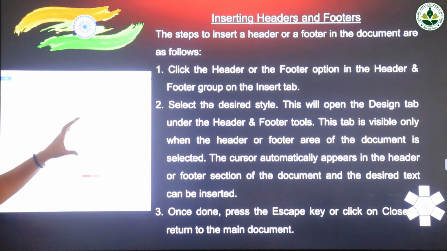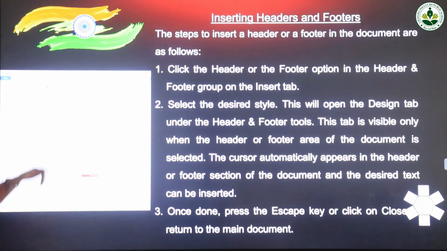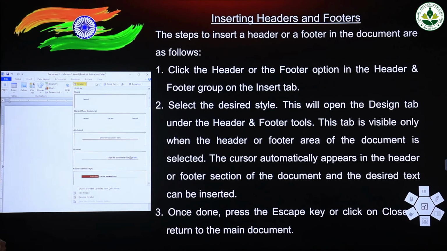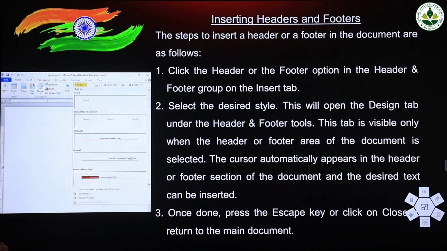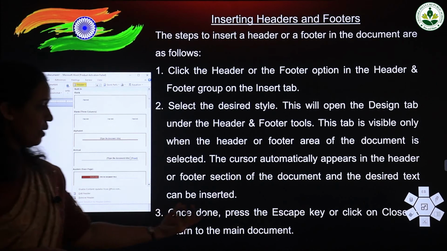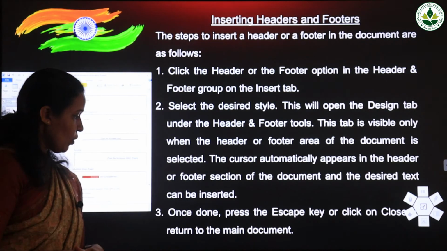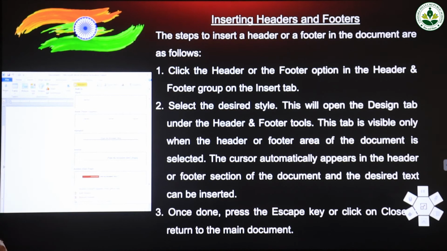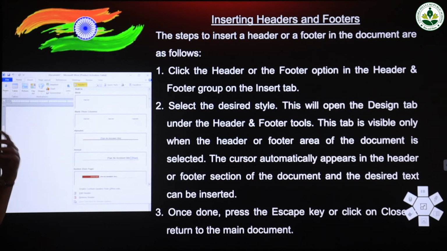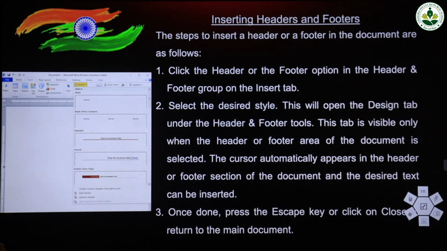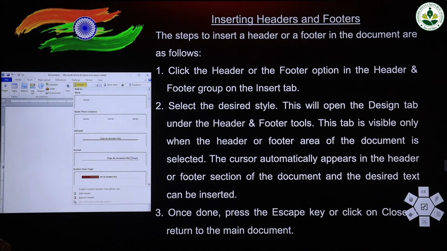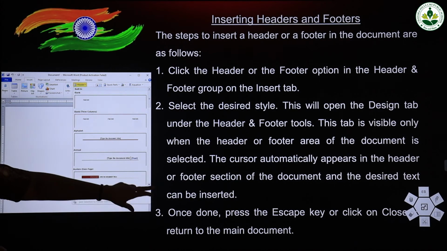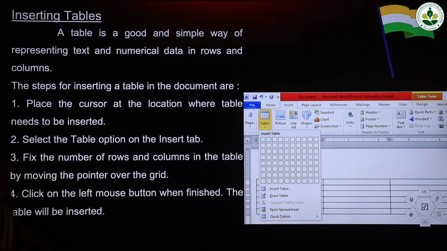So when you select this, it automatically inserts the header or footer on the document, and you can type the desired text there. Okay. So once done, press the escape key or click on close to return to the main document. So once you have inserted this header or footer, either you can press the escape key or you can click on this close button to return to the main document.